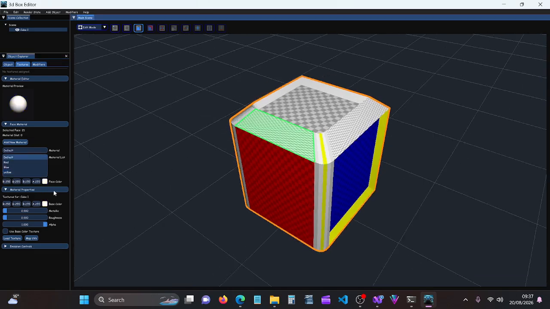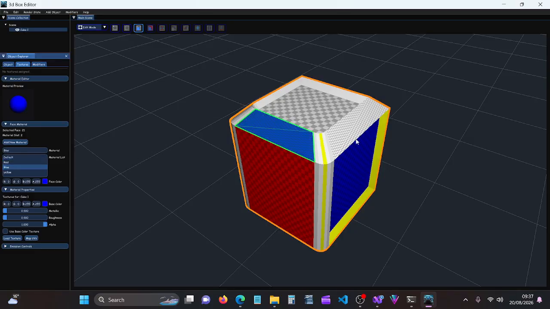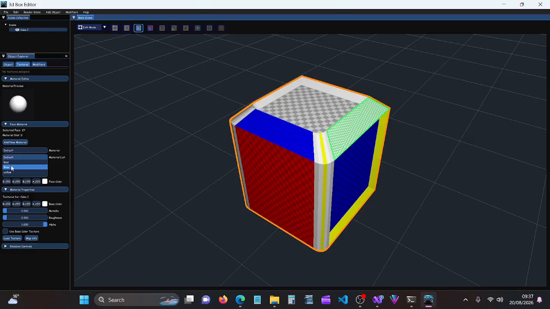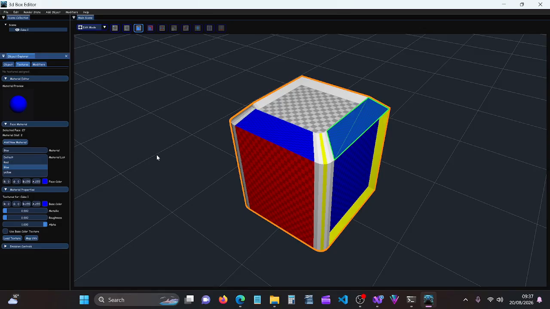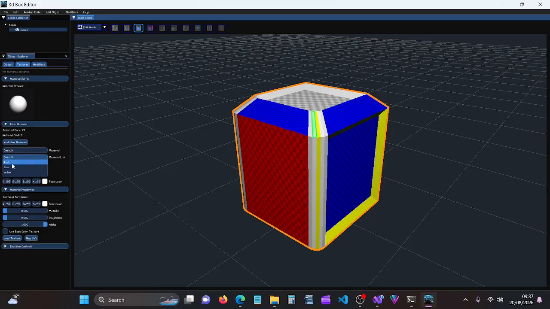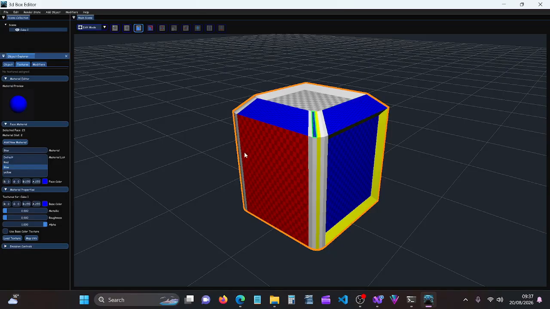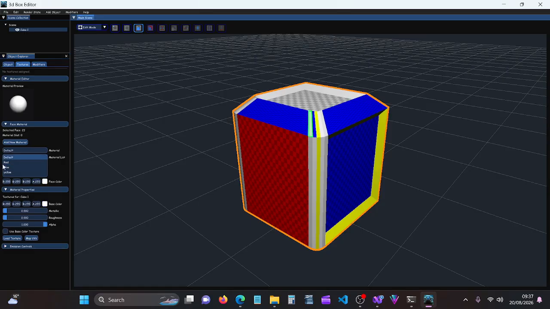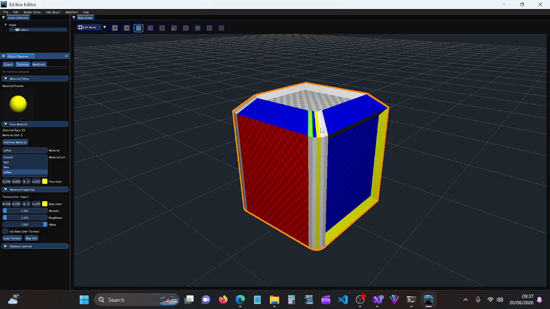It's starting to become quite good, and it's quite an easy thing to do as well. Let's go blue, yellow.